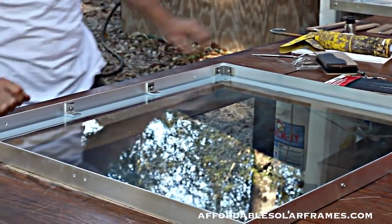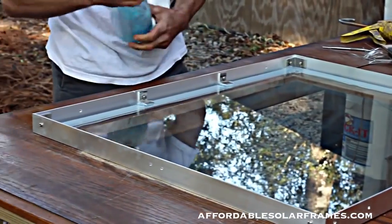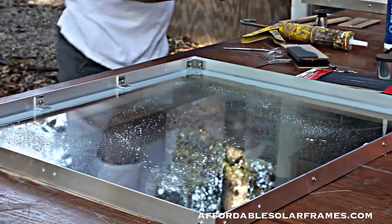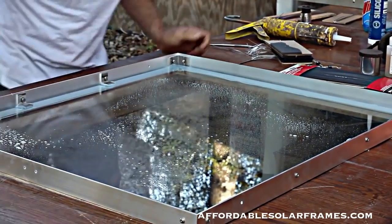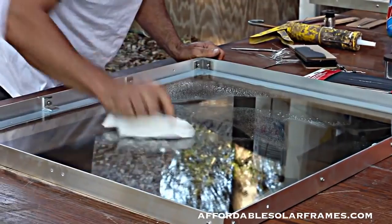Now, next step we're going to do is give this glass a quick cleaning, and we'll start assembling the cells. Again, I just use Windex.